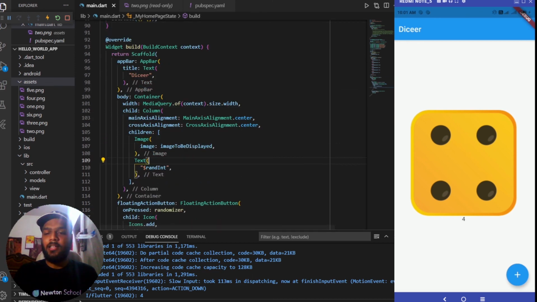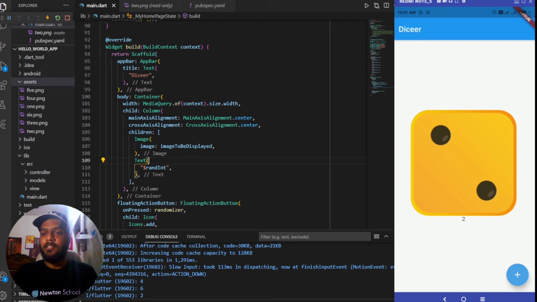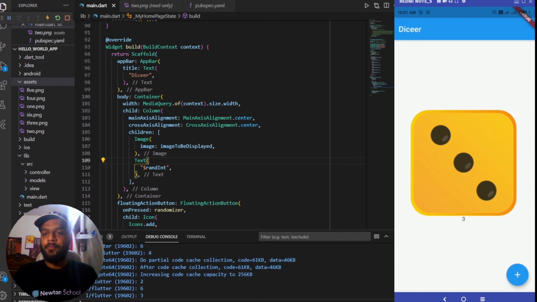You can see that the value of randint has changed, and the image corresponding to that value has appeared above it. When I click again, you can see that when 6 appears as the random variable, the image is displaying 6, and so on. As I keep clicking the floating action button, the value keeps updating again and again.